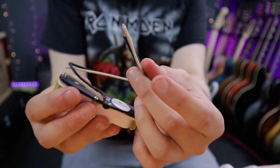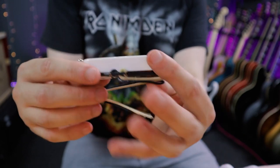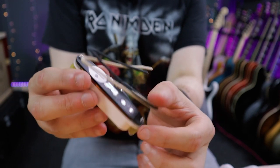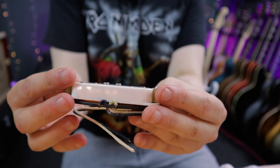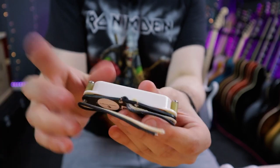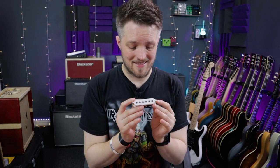Cloth wire, which if you've seen any of my mod videos, you'll know I'm a big fan of. These are very, very high quality. So they're all put together by hand. Like I said, you've got the 42 gauge heavy foam valve wire, fiber bobbins, Alnico 3 magnets, and the pushback cloth. So these are fantastic quality. So I'm looking forward to hearing how these sound.